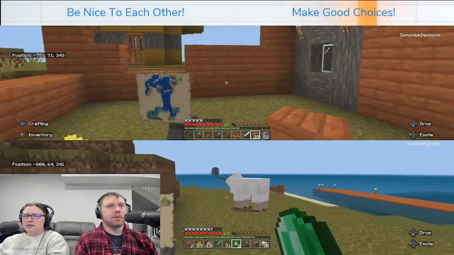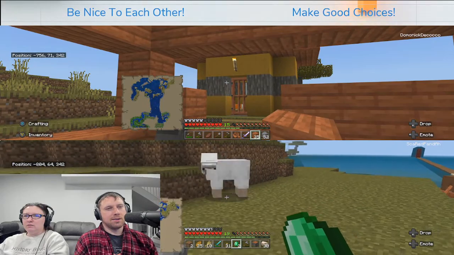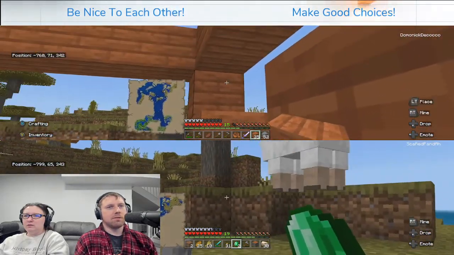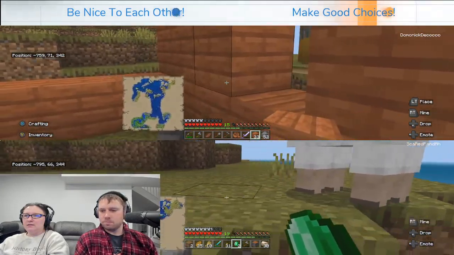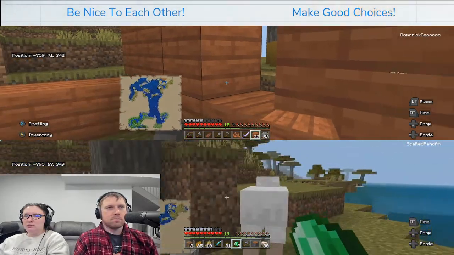Okay. This sheep's legs aren't moving. Are you seeing that? He's just gliding. He's doing a Michael Jackson sheep walk or something like that. He's just gliding. I thought they usually move their legs. Are you haunted? Are you a haunted sheep?